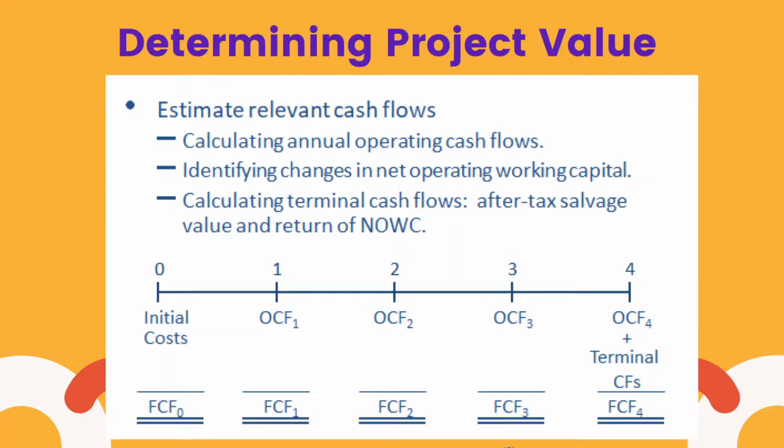To determine the value of this project, we need to calculate the associated cash flows for the project. In the first step, we're going to draw a project timeline. In our investment proposal for the machines, we have the time horizon of 4 years. We expect to use the machine for 4 years. Each year, we have to calculate the associated cash flows from year 0 to year 4.